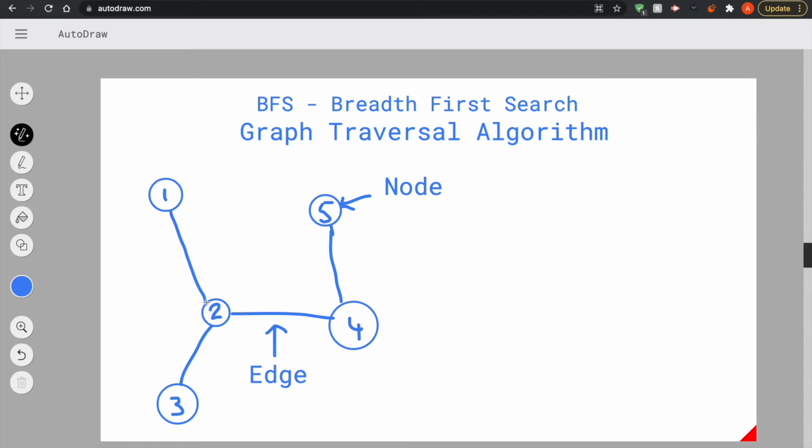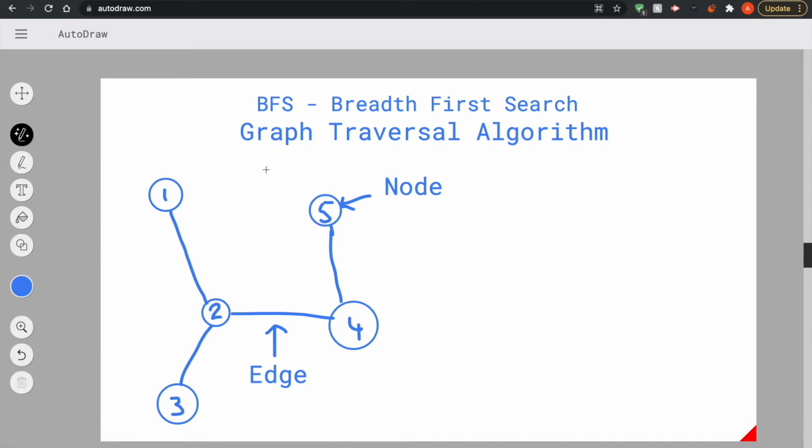An adjacent node means a node that's directly connected to the node we're considering by a single edge. So in this case, 2 is an adjacent node, but 5 isn't, because you have to go through multiple paths to get to 5. So 1 is adjacent to 2, 3 is adjacent to 2, 4 is adjacent to 5 and 2, and 2 is adjacent to 1, 3, and 4, right?